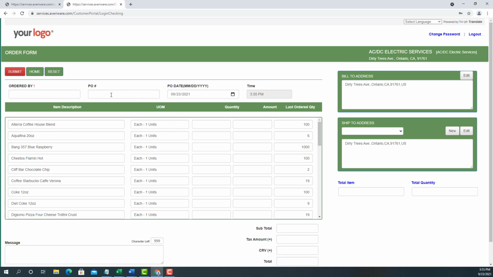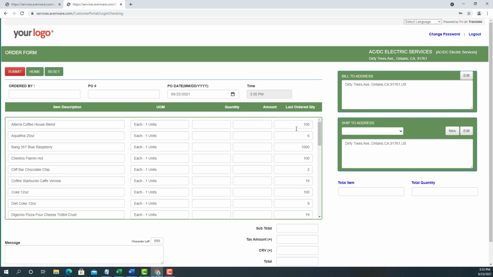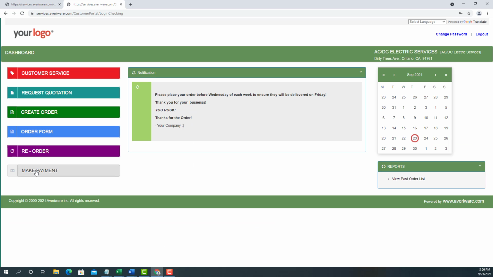So here, you know that they order these items and they just choose the number and quantity of the items they want to order. In this case, it'll also show the last items that they've ordered, and you can choose to show the price also when they order it. In some cases, you can also just have a form where they just see the quantities if the pricing is pre-negotiated. And finally, they can do a reorder, and they can also make a payment if they have open invoices. And on the right side, they have past reports that they have access to. So this could be sales reports or orders, things like that.